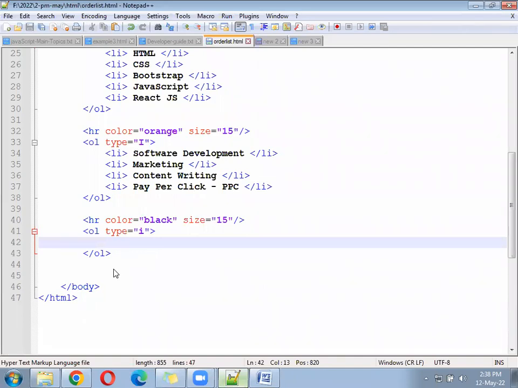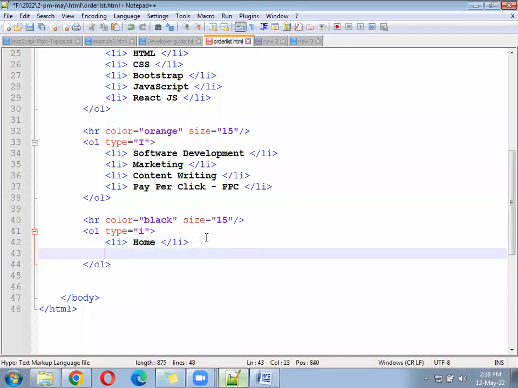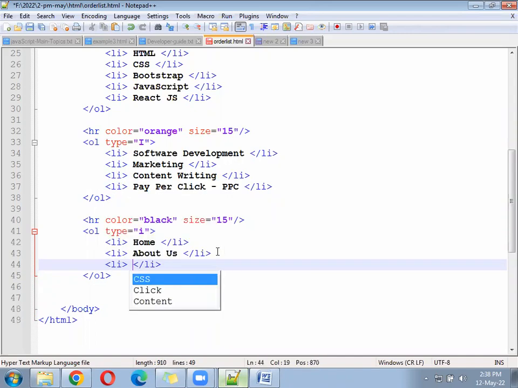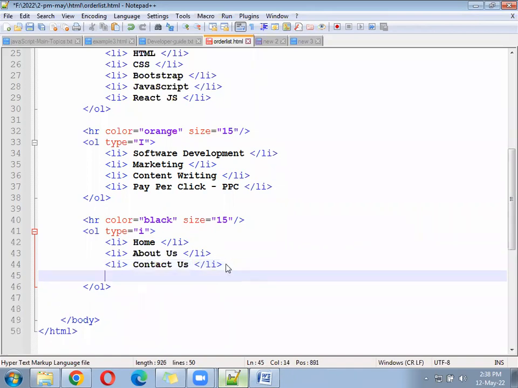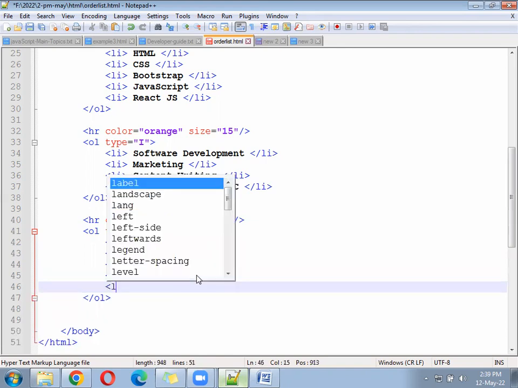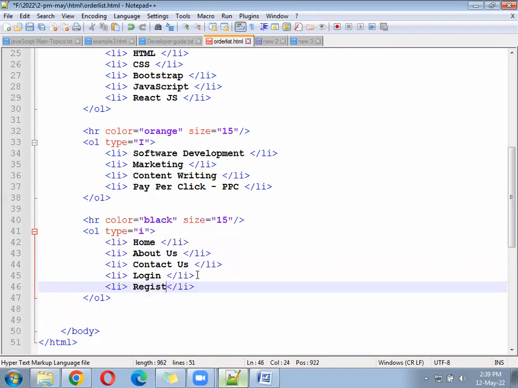Inside we can add LI: home, about us, next LI, contact us, next LI, login, next LI, register.